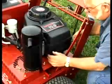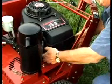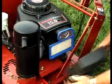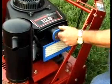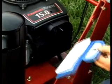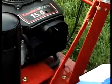This is your air filter. Pop the tabs out on each side, fold them back, pull it off. There's your air filter. Take the screw off. This foam can be washed out. The paper filter, you need to check daily, and when it gets enough dirt on it, it needs to be replaced.